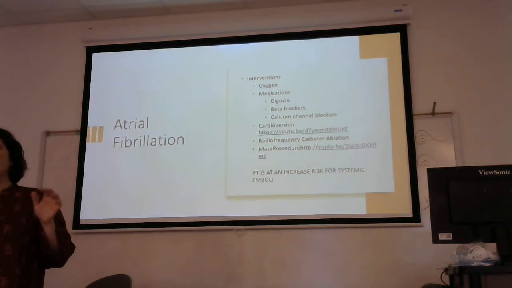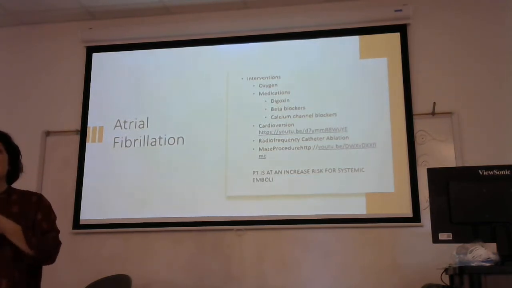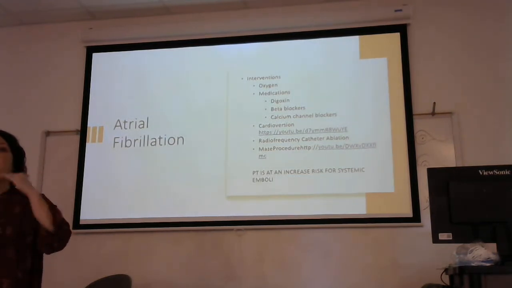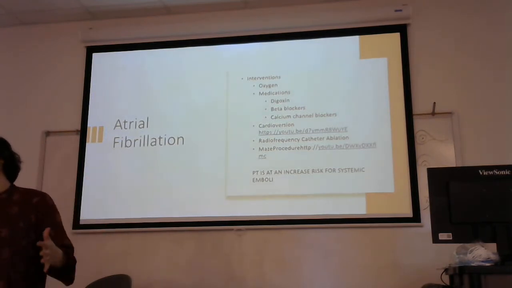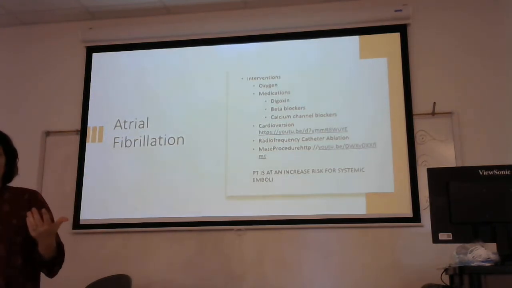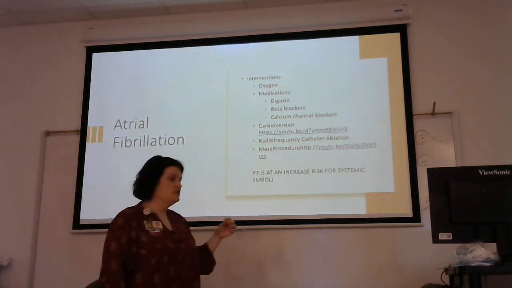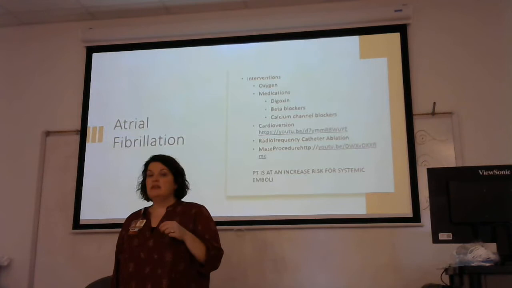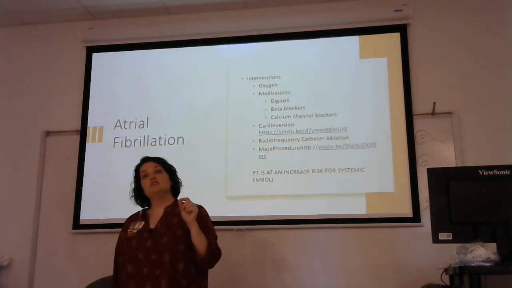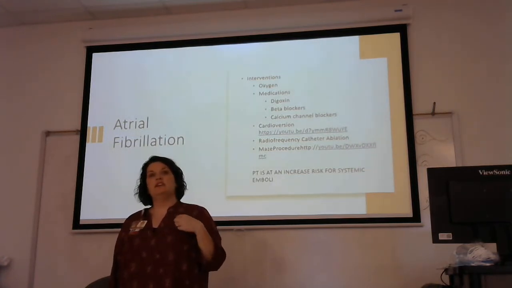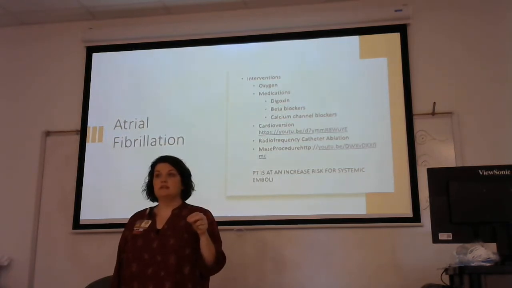Because most of the time what happens is you deliver that shock, it stops, and then boom, innately it wants to go back into normal sinus rhythm. Okay? So that sometimes works. If that doesn't work, then we can do an ablation. Okay? An ablation is where they go in through a cardiac catheterization type procedure. They have a cauterizing tool, and the area of irritability that they think is causing the AFib, they will burn it off. They'll cauterize it.